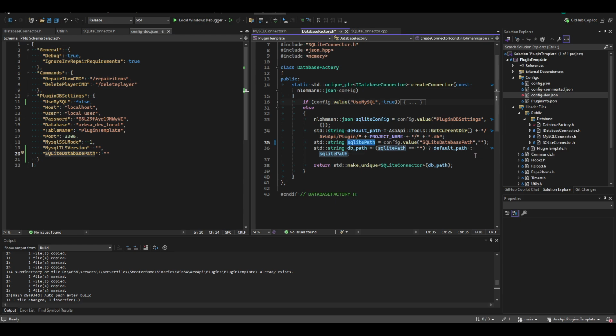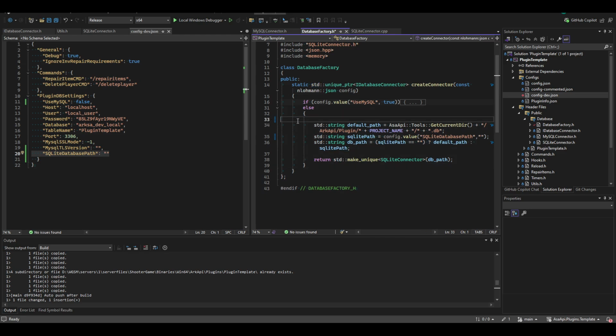If it's blank, it's blank. Because sometimes, let's say this one does not exist, when we're getting our value, it's going to throw an error as well. So we make sure that if the SQL database path is missing in the config, we just return blank, so we can make a conditional statement here. This one we just remove.